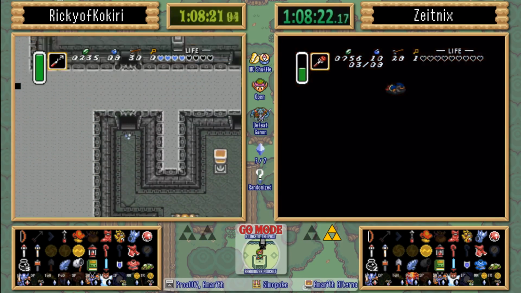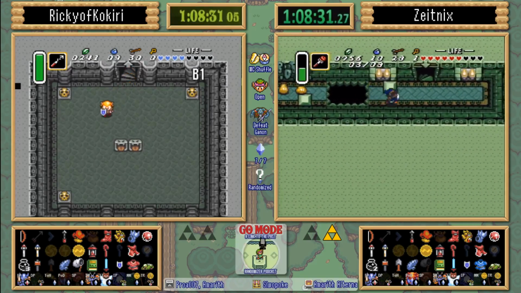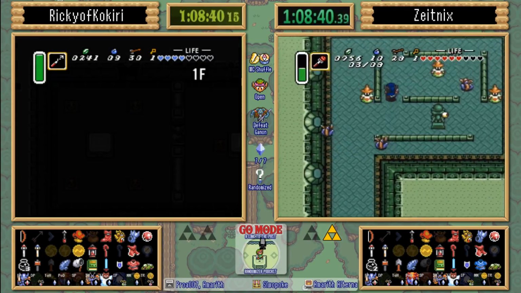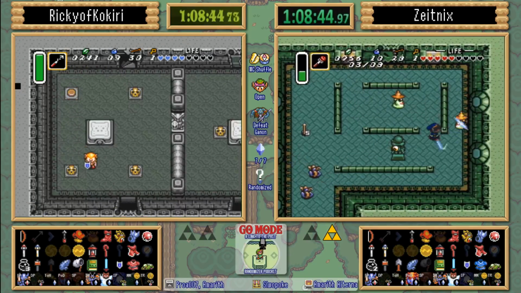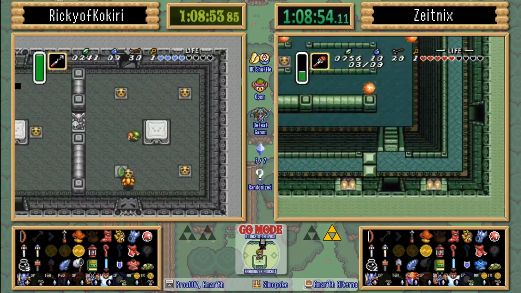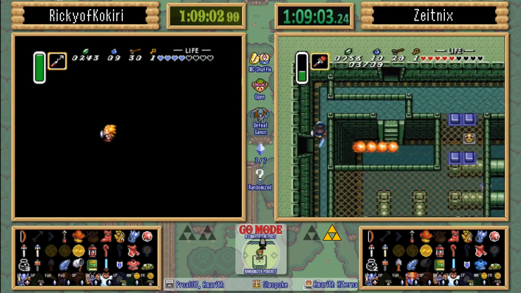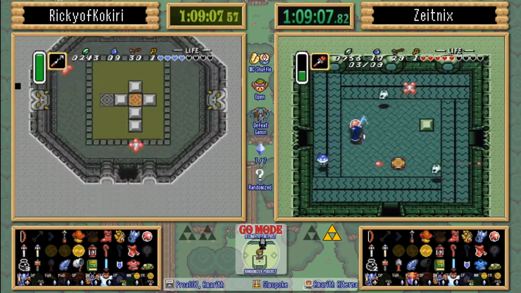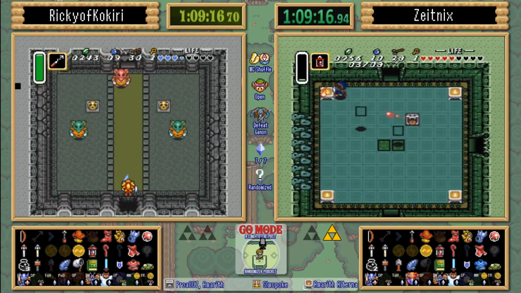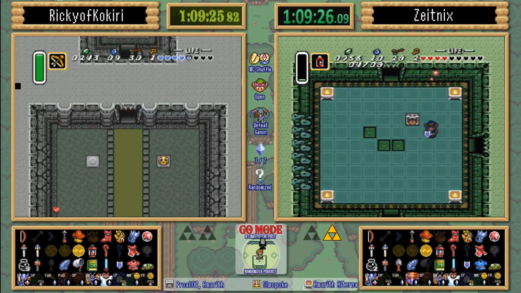Ooh, Zeitnix getting clipped from behind. Fortunately, he's got to do the Wizrobe room again. Never something you want to do willingly. Yeah, it's probably one of the worst setbacks in the game, just getting sent back in Misery Mire. And the further you are in the dungeon, the worse it is and the worse it feels. Right. But I did switch to lamp for the last two. All that for a key. God, it feels even worse.